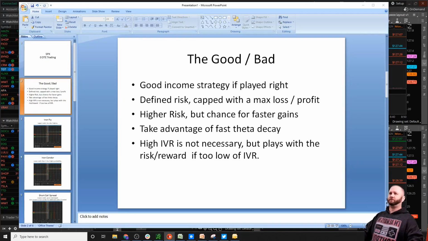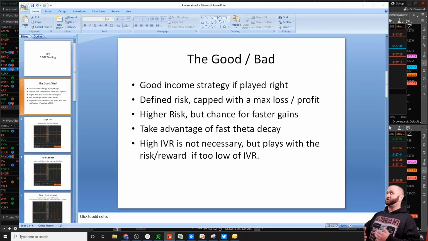So high IV is ideal, but you can do it where the SPX is right now, which is what, 4.5 IVR. That's not the greatest, and any spread trader will tell you you don't trade a credit spread on that. It's true. Normally you wouldn't, but you can still get a decent credit and take advantage of the theta decay. So you're just going to lower it, and it ends up getting a lower risk to reward. You're going to start seeing a lower credit and a higher risk. So the more IVR, the better. Treat it like any other spread if you can.